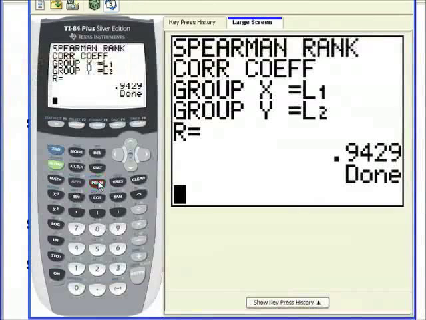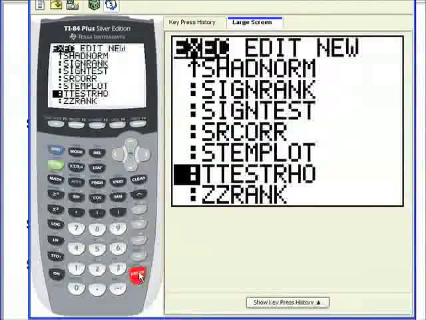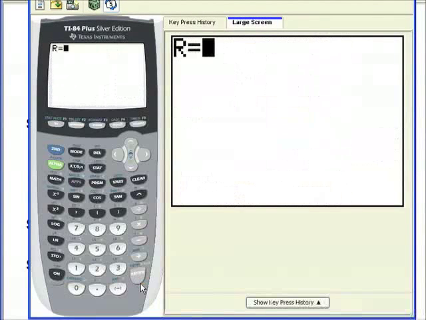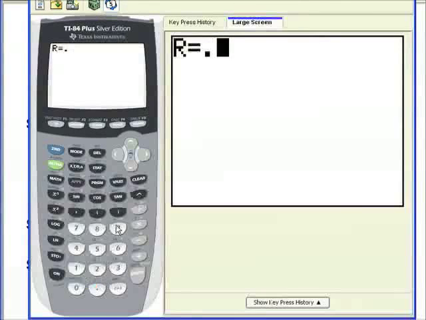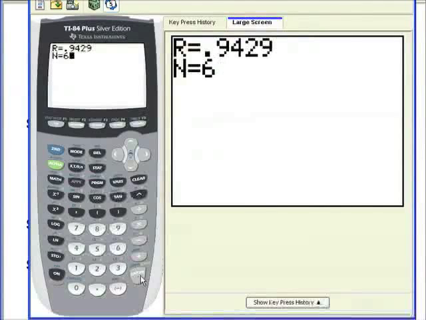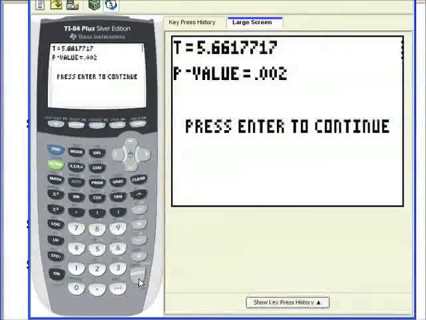So program T-test-Row, select it, run it. Now correlation was 0.9429, if I recall correctly. And I was going to ask for N—there were 6 pairs. There's a total of 12 data points, but there were 6 pairs, so N equals 6. And I was going to ask for the alternative hypothesis—we're suspecting positive. And there's a P-value, 0.002.